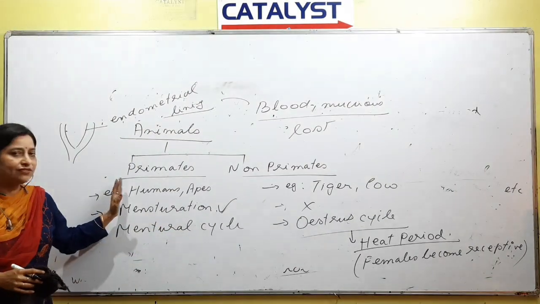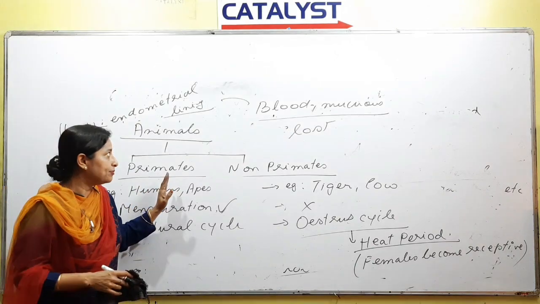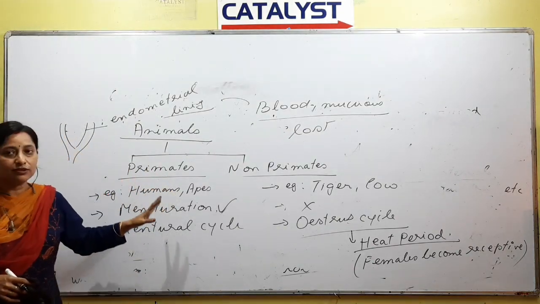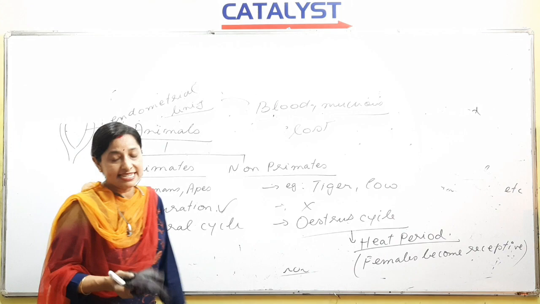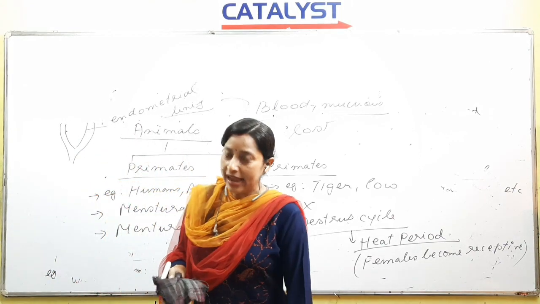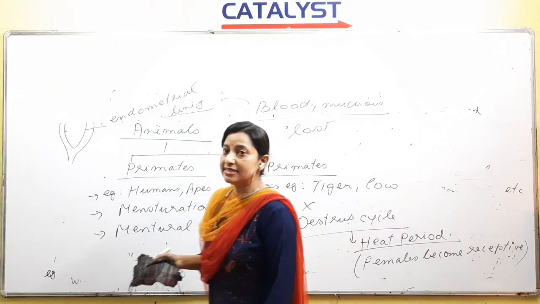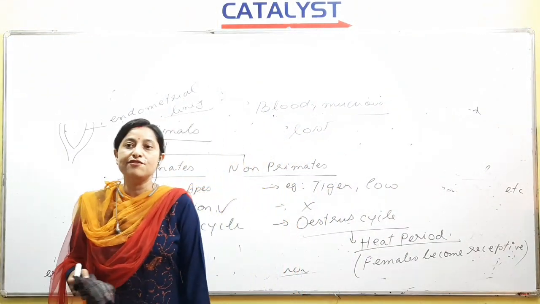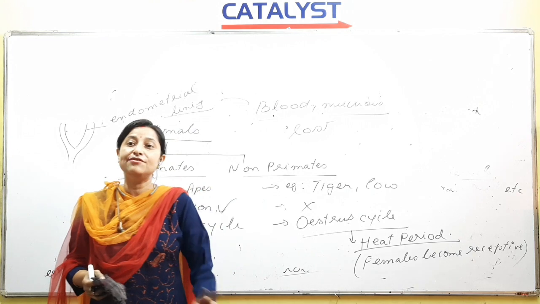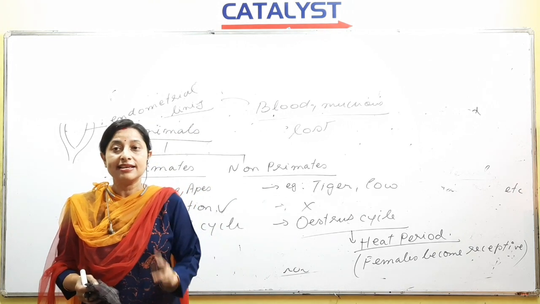Up till here we have talked about the reproductive phase seen in case of plants and in case of animals. So I think this is all for today. In the next class we are going to discuss the phase of sexual reproduction, the events of sexual reproduction, plus the types of sexual reproduction. Any doubts?